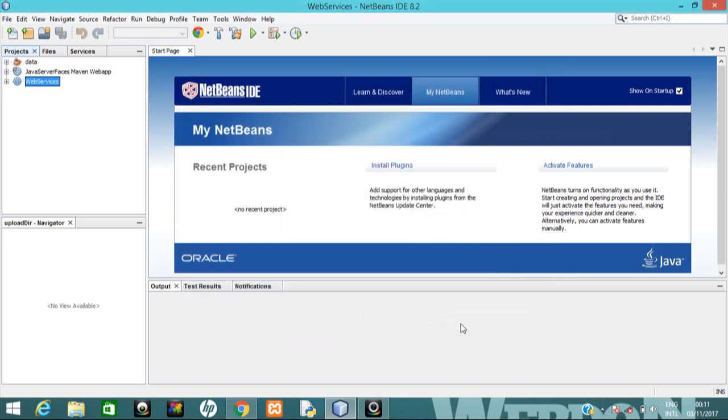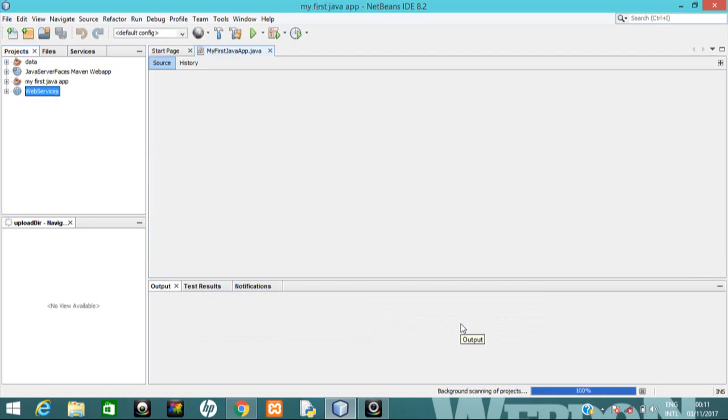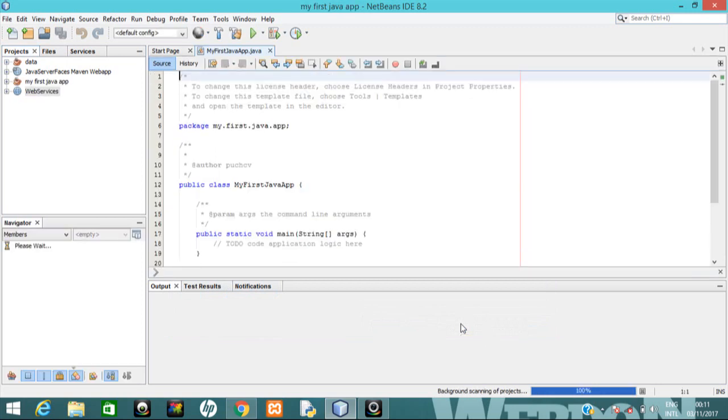while we wait for the IDE to build our application. Oh, sorry, I did not explain the navigation area, the output area. This is where, whenever you run the application, you are going to see it.